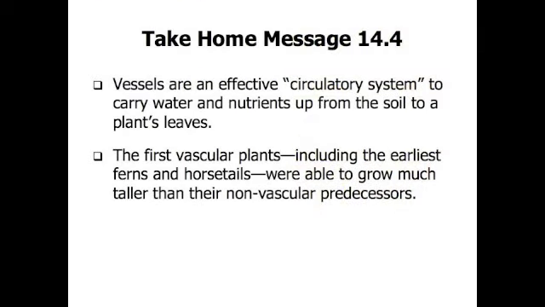And that brings us to our take-home message for section 14.4. Vessels are an effective circulatory system to carry water and nutrients up from the soil to a plant's leaves. The first vascular plants, including the earliest ferns and horsetails, were able to grow much taller than their non-vascular predecessors.